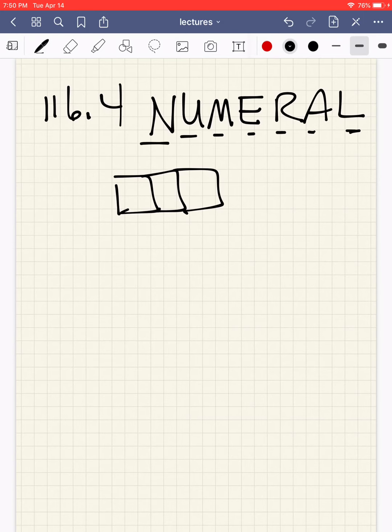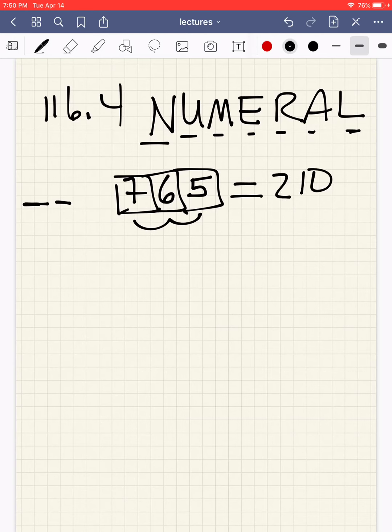So in the first position, I have 7 letters to pick from. But because no repetition is permitted, I pull one out and I lay it on the table. I don't put it back in the bag. So now how many letters are left? Now there's 6 left. I pull another one out, I lay it on the table. Now how many are left? 5 are left. So the total number of ways, we just simply multiply. 5 times 6 would be 30, times 7 would be 210 different 3-letter signs that we could make from those letters.